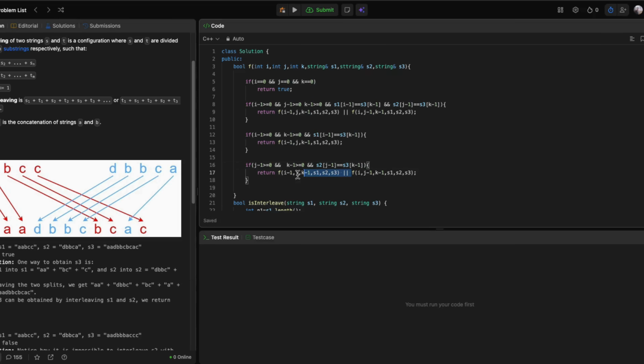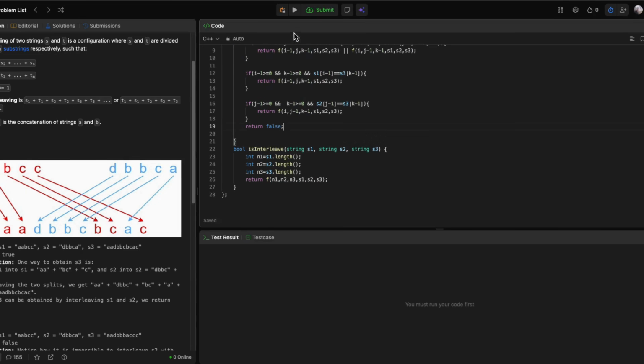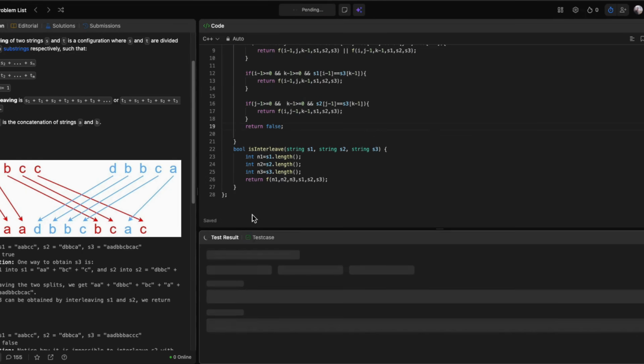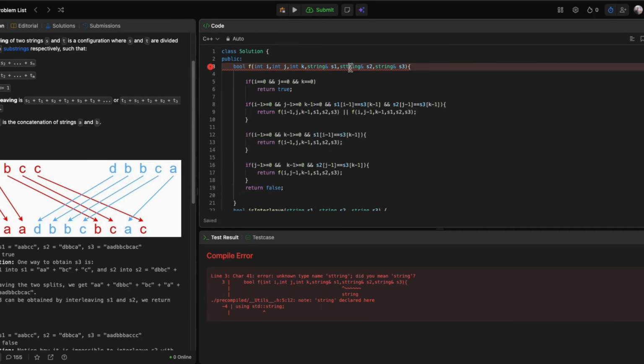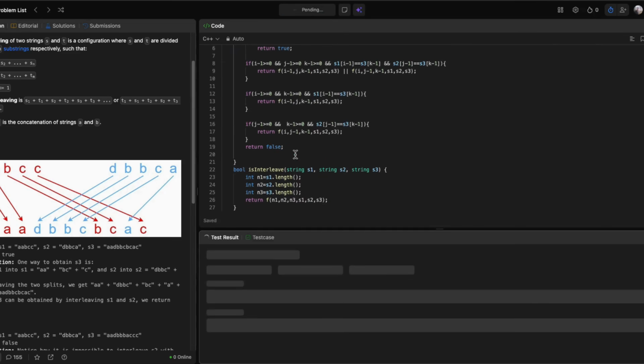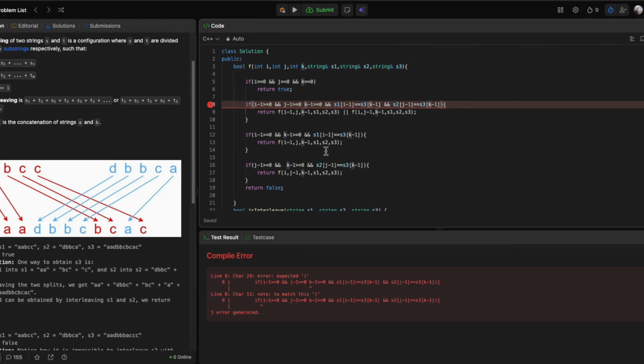So we have actually solved this part, and at the end, if nothing matches, then we would say it is false. Okay, so I have written this recursive function. I know we need to memoize this as well, but we'll just see if the test cases are running fine or not. Let me just make it a single t. I'll quickly memoize it if everything runs well.